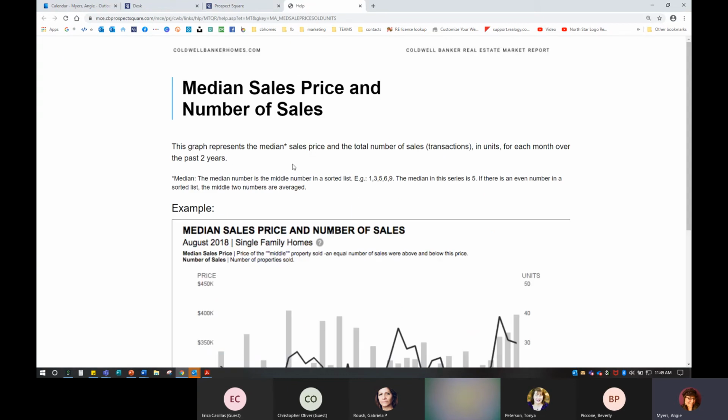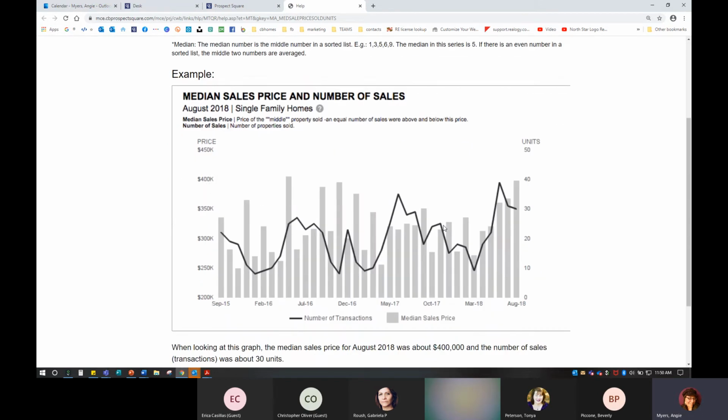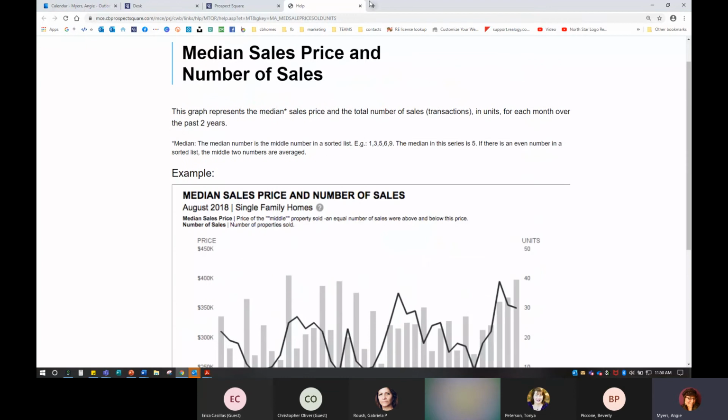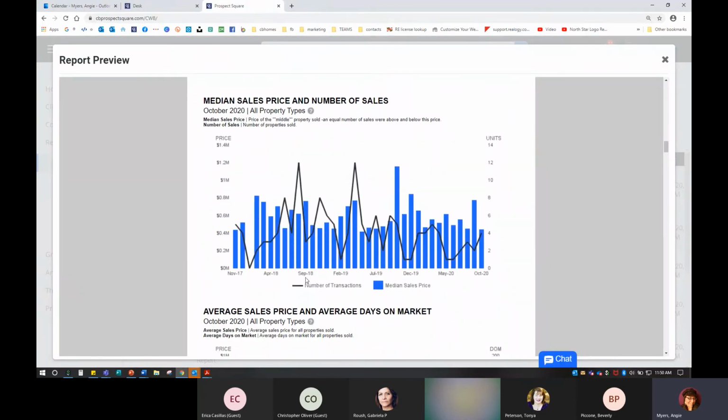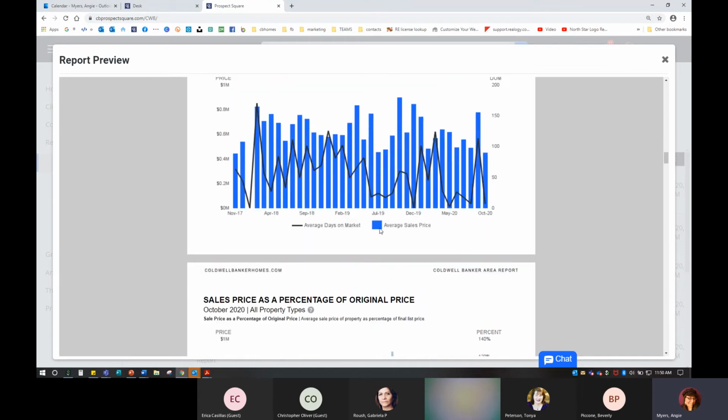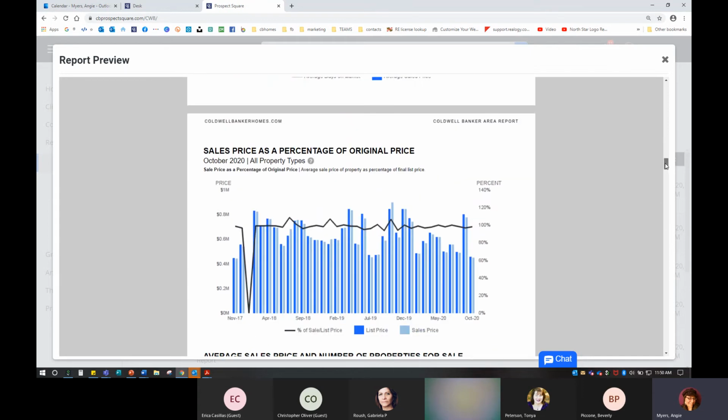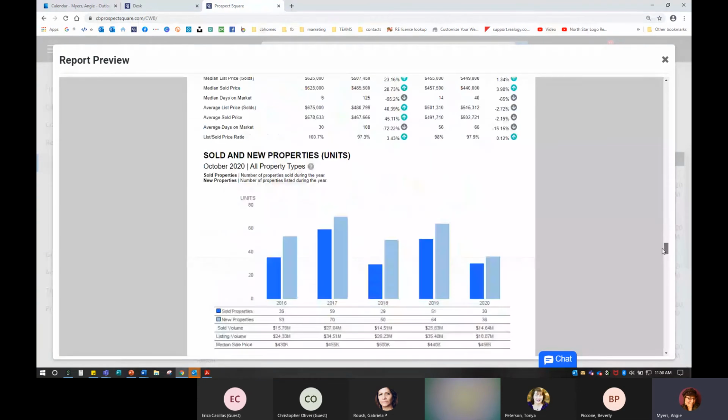I'm able to see this graph represents the median sales price and the total number of sales per transaction in units for each month over the past 2 years. So I'm able to look and see the number of transactions and how the median sales price worked. All the way from November of 17 until October of 2020, I can see how that data has changed. So this gives you some great information about your local areas where you serve.